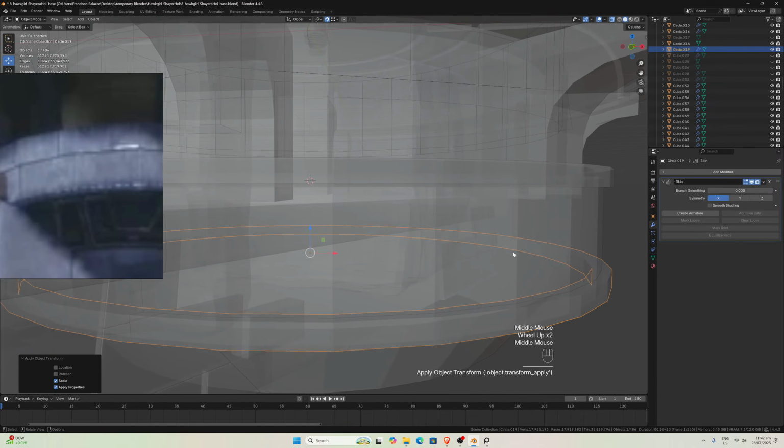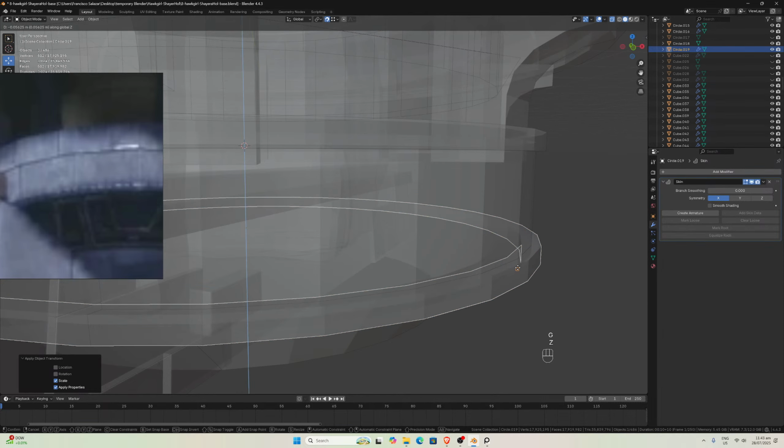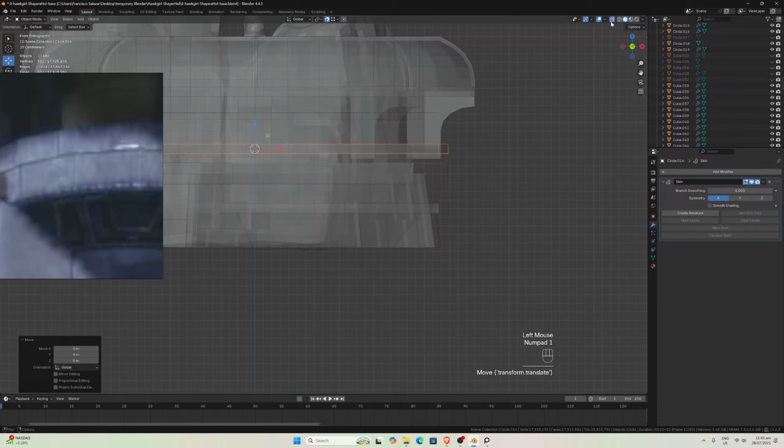So now I think we can move that to the middle. Good. I think this one is already at the middle. Yes, now we're good.